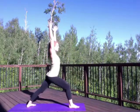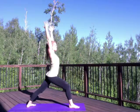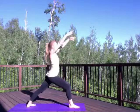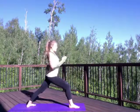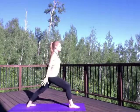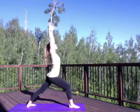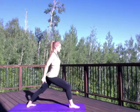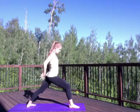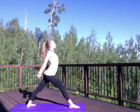We're going to take something called fist of fire. This is a great way to get some of the aggression out or repressed anger out of your liver. So as you exhale, you're going to make fists with your hands and then just pull your arms down really strong through the biceps. Each time you breathe out, just pull those hands down. Make a strong exhale through the mouth, pulling the belly in. Great. You want to do that about 3 times or 5. Then release your hands behind your back, clasp your fingers.